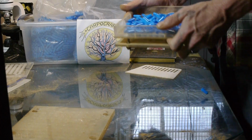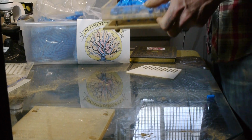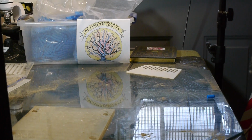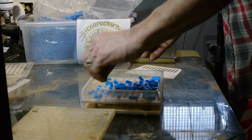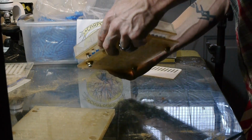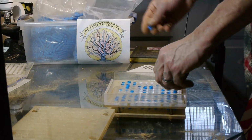And I know that it's cheaper to buy these as a whole capsule and then separate them yourself. But let me just give you the advice that I would say, please don't do that to yourself. And if they do fall on the floor, don't use them. Just toss them. Don't be a cheapskate. They aren't cheap, but you don't want to contaminate your product.